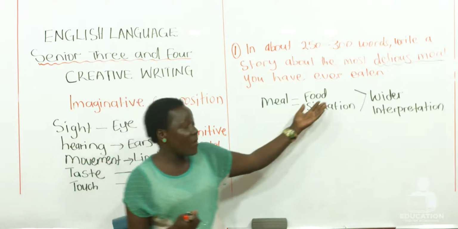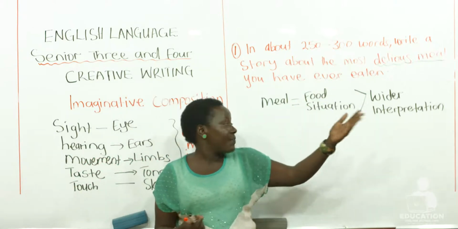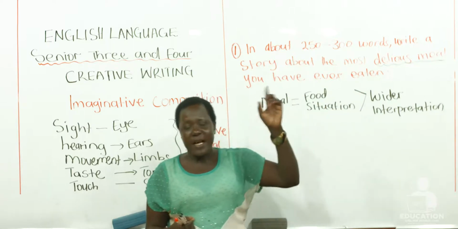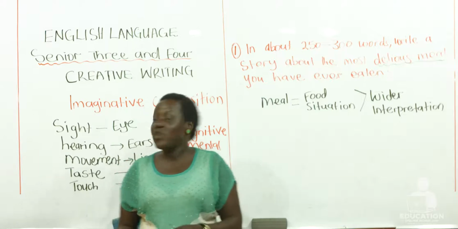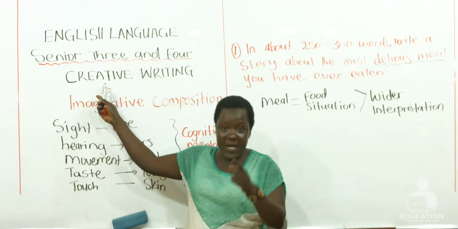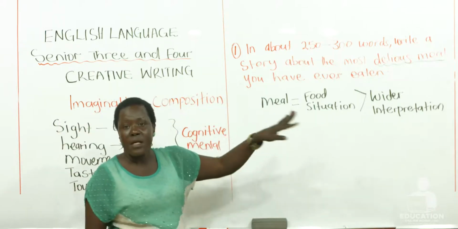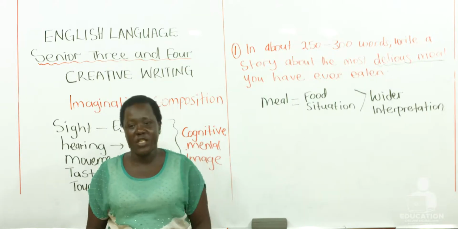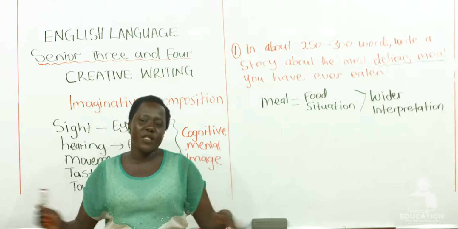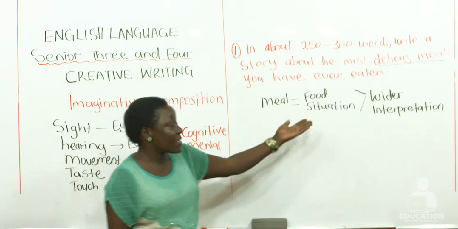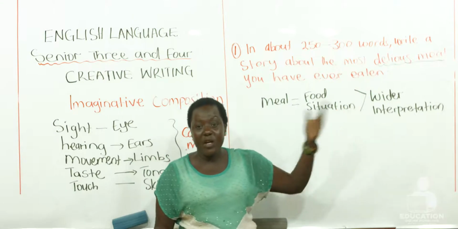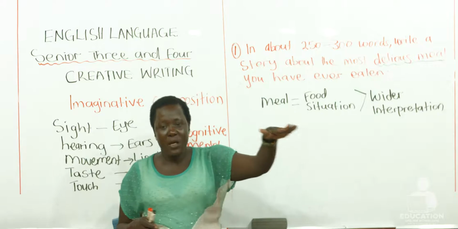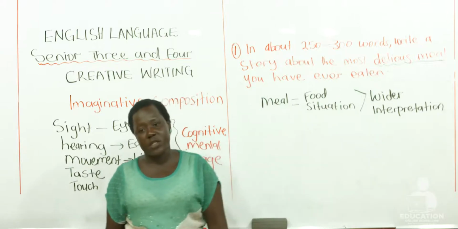They were right, and they got their marks. But one brilliant student, I call him brilliant because of creativity, wrote about a sexual encounter, and he said that was the day he broke his virginity, and he explained all the situation. He was the best. He got a distinction because to him meal was not this rice, chicken, and fish, but to him it was sexual intercourse.